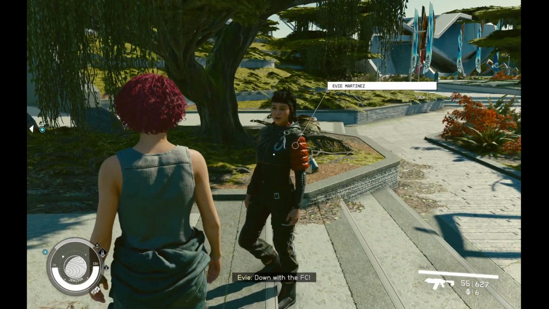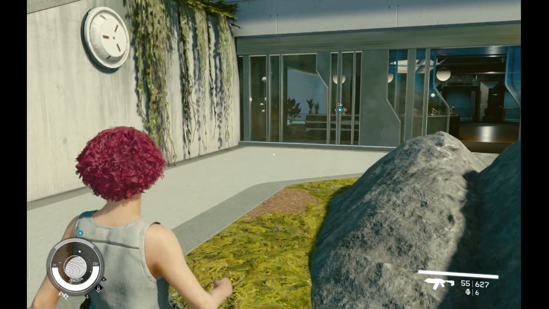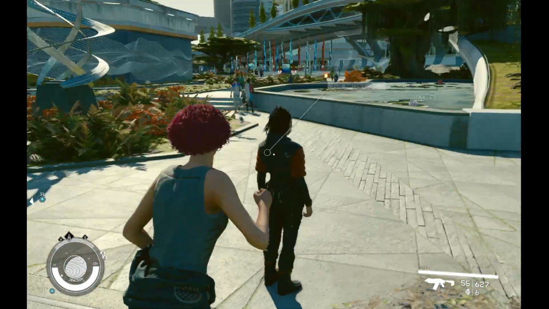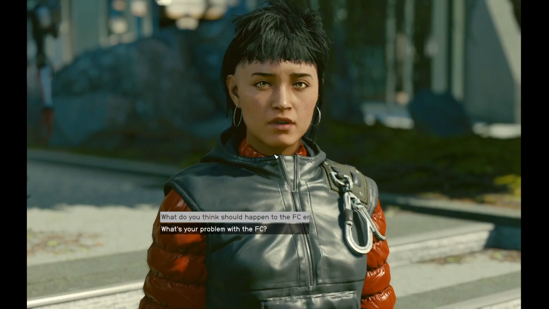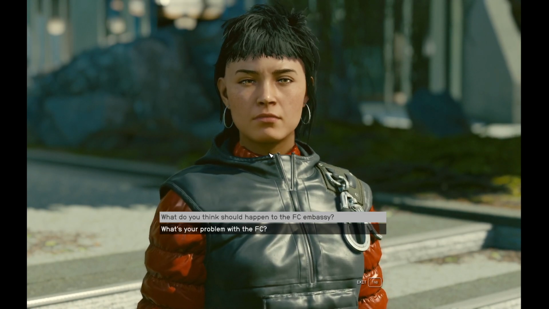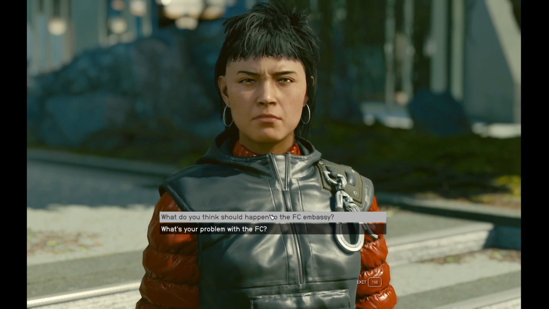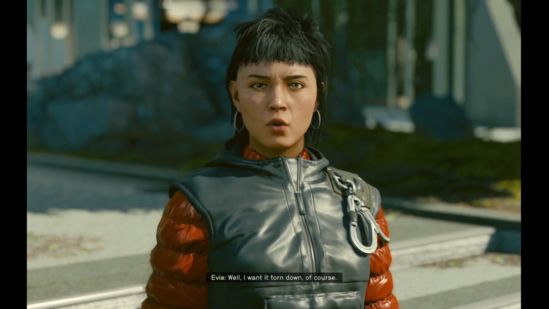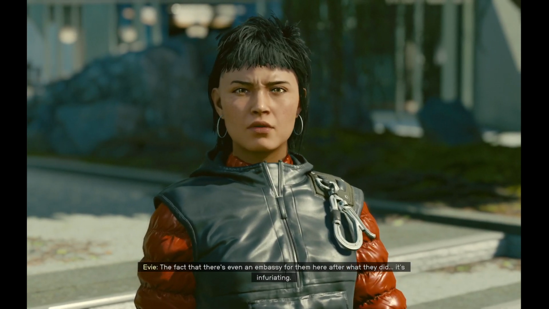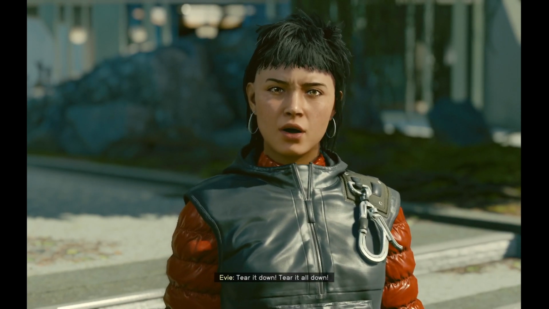Down with the FC! The FC is nothing but a bunch of warmongers and murderers! What do you think should happen to the FC embassy? What's your problem with the FC? Well, I want it torn down, of course. The fact that there's even an embassy for them here after what they did, it's infuriating. Tear it down. Tear it all down.